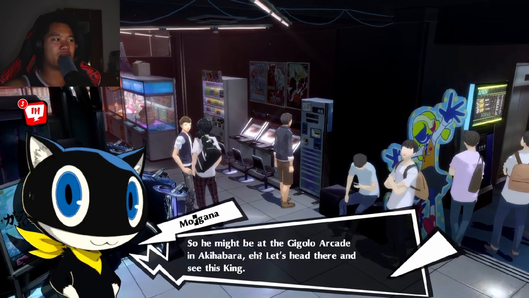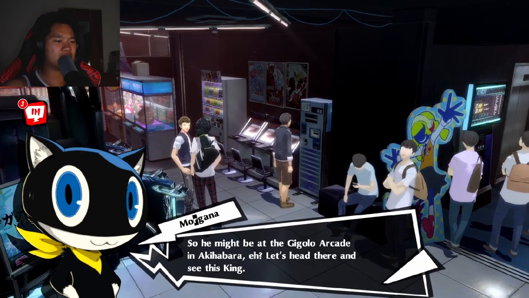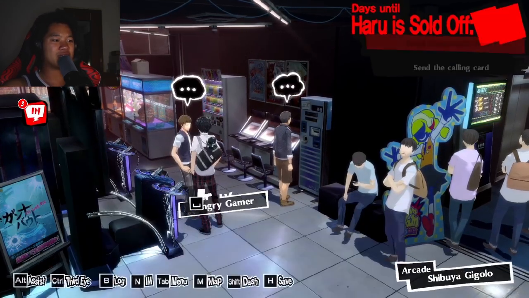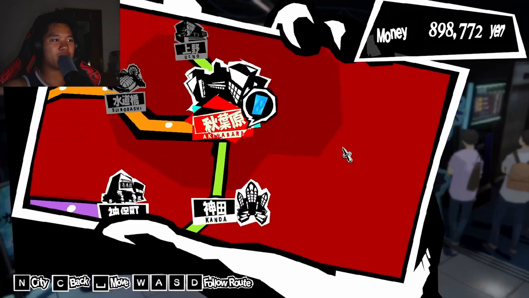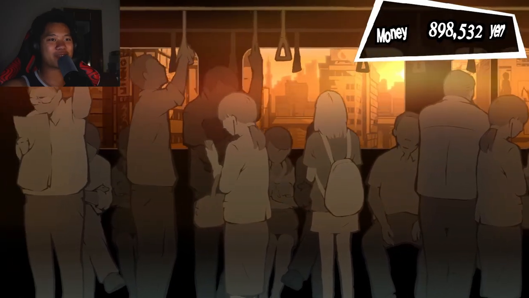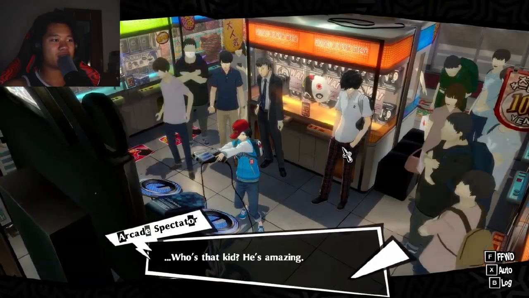Oh, it's after school. I mean, it still counts as day, right? So he might be in the Gigolo Arcade in Akihabara. Let's head there and see this king. Oh, so it's still good. Can we go to Akihabara now? We can. Nice, arcade. Sweet. Okay, we're going to do this real quick. More side quest. Is that him?